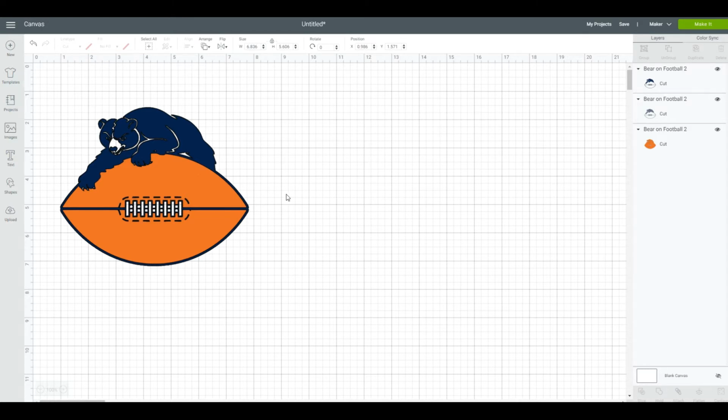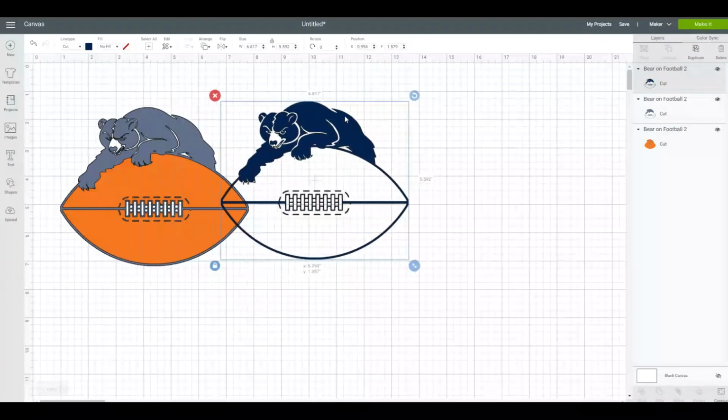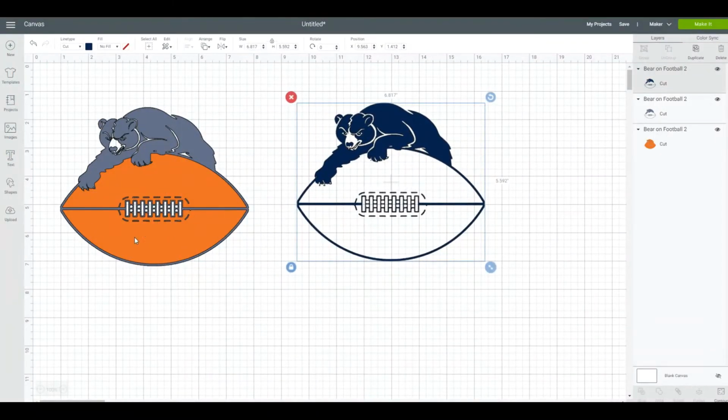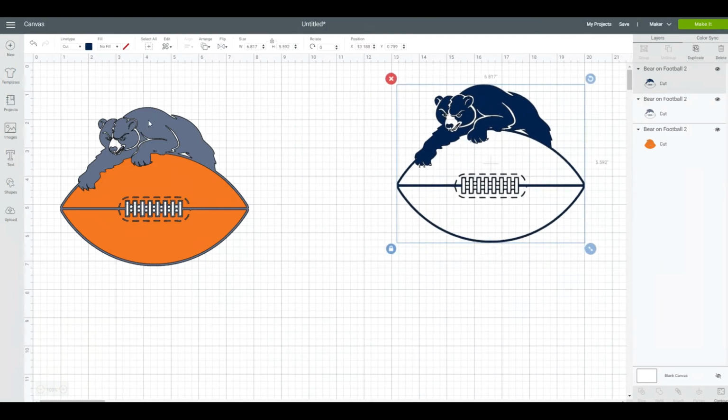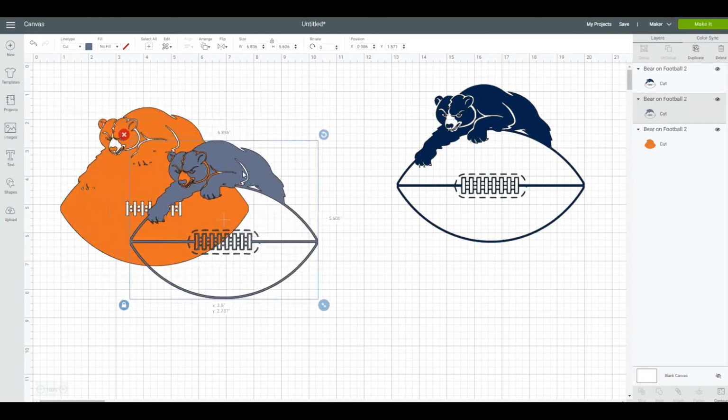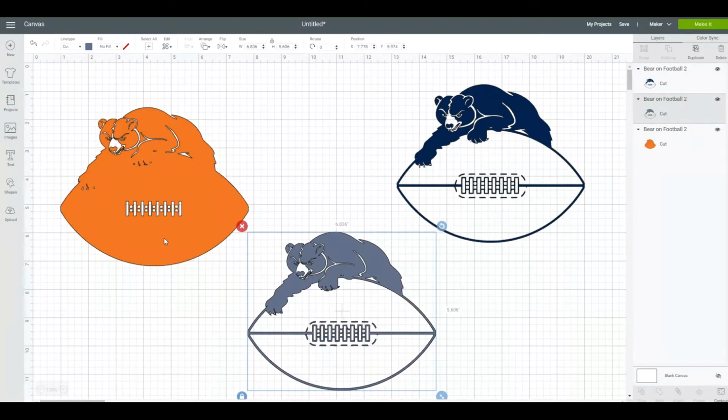Now, my images group in different ways. Some people like it to where the blue here is by itself, so if I clicked on the blue, only the blue would come off. And when I do that, you see the football is also outlined in blue. So it takes the blue with it. Okay, and here we have a gray copy, and then the orange background layer, which is more of a solid color.